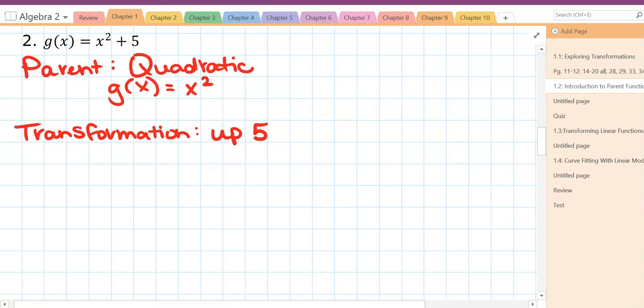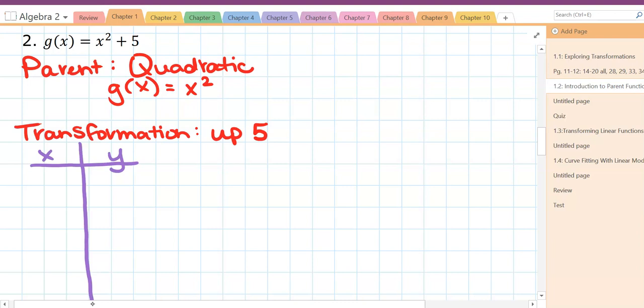The only difference now is the way our graph is going to look. Instead of having a straight line, this one's going to be quadratic. So it's going to be like that curved U shape. So let's talk about what this one looks like. So again, I'm going to make a T-chart for my original graph.